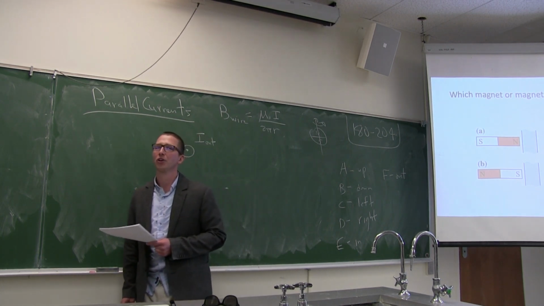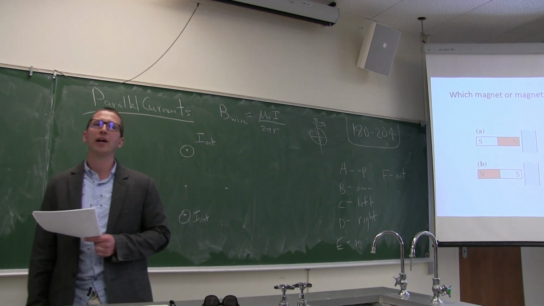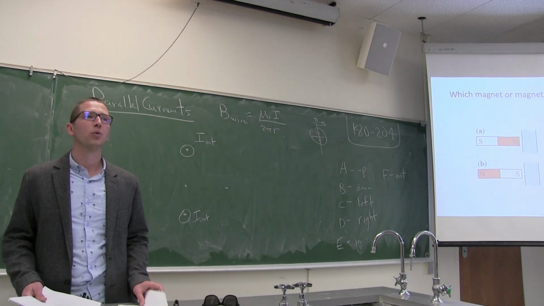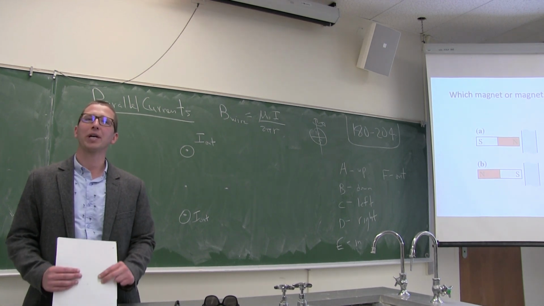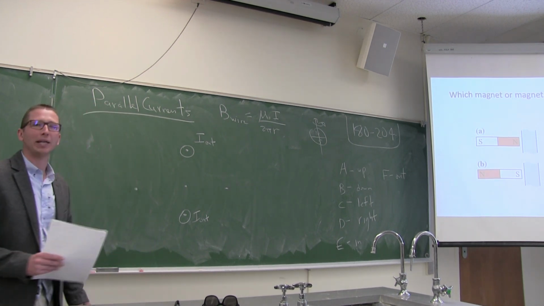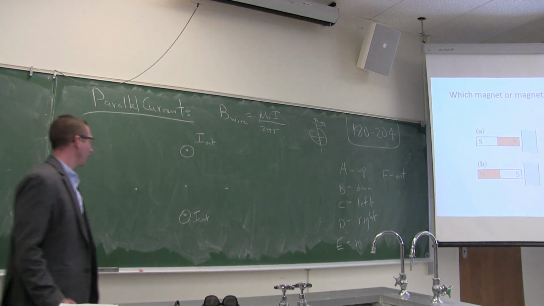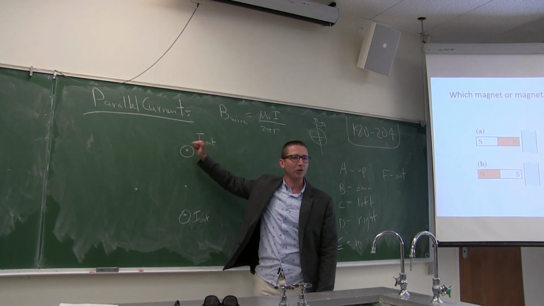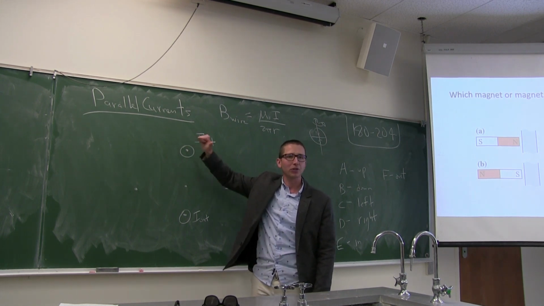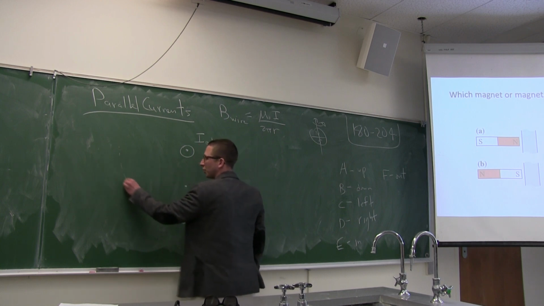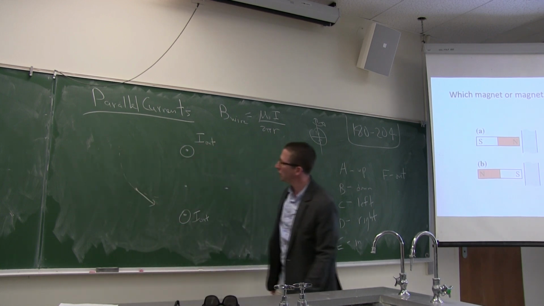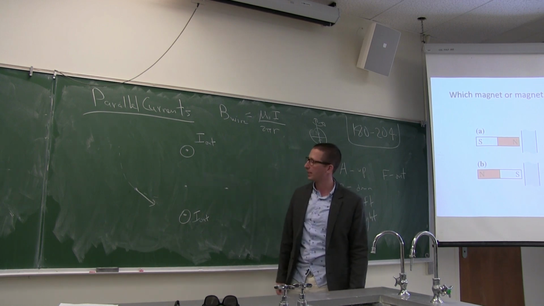Okay, get ready to vote again. Prepare your vote. And we'll take a vote here. 3, 2, 1. You have a majority B's, which is correct. It does point down. The reason it points down is because if I take my right hand for the top current and point it in the direction of the current, the field wraps around this way. So imagine a circle of constant radius. The field due to the top wire points like this.